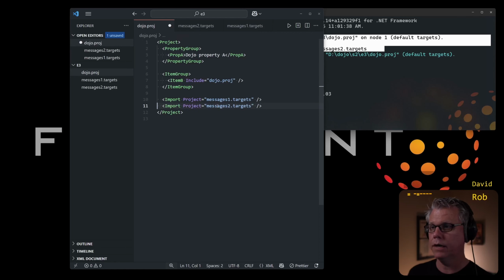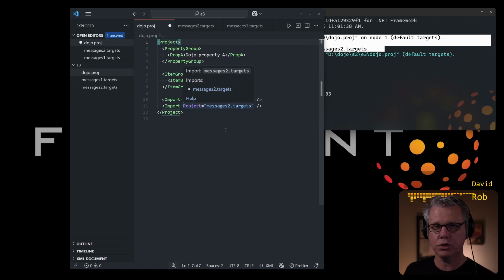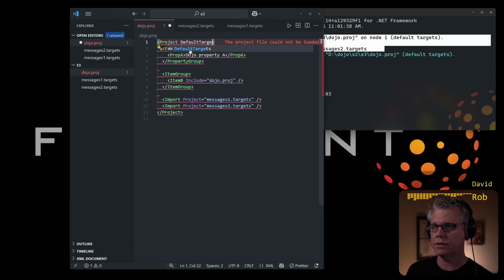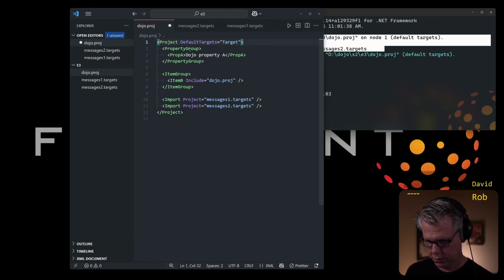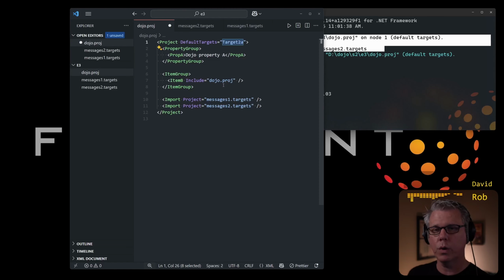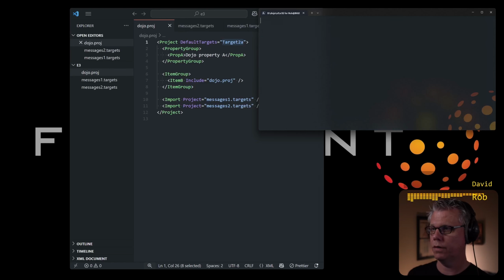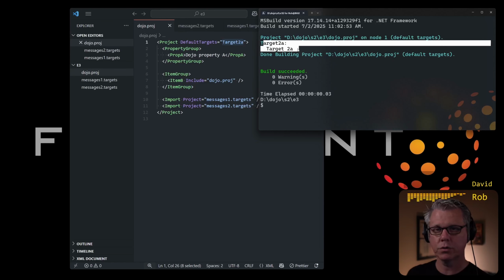You can set these appropriately, and then they don't have to do a whole lot of work to make it happen. Okay. So now let's say out of all of this, I have my Dojo project, and I bring these 2 in, but I want to run target 2A. So by default, I can say default targets equals target 2A. So the Dojo project says, I want you to go out there and find target 2A and run it by default if the user doesn't specify a target. And target 2A just runs by itself here. All right? So if we run that by default, boom. Target 2A is run. So by default, my project will run target 2A.